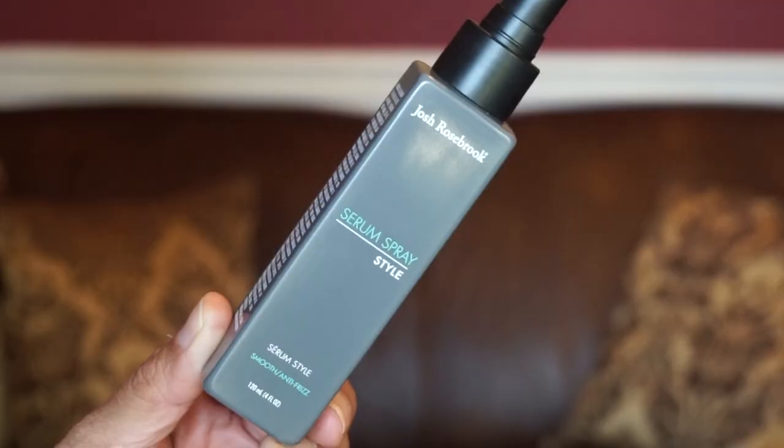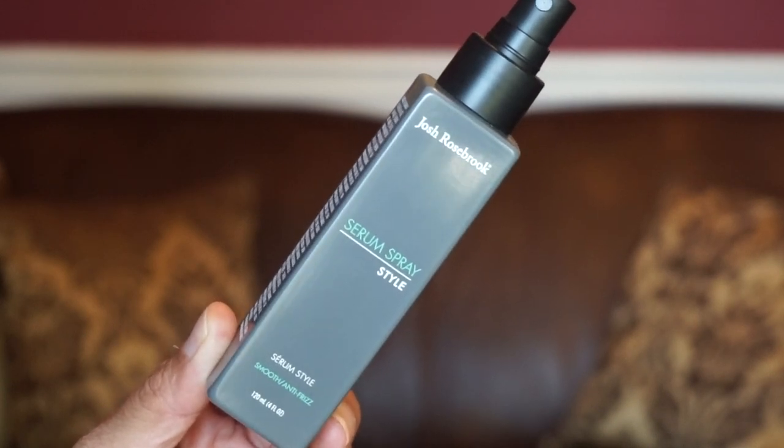Now for a hair product I've been really enjoying — I got it in The Detox Market subscription box a couple months ago. It's by Josh Rosebrook and it's the Serum Spray. I spray it on my damp hair and noticed my hair feeling very soft. According to the card: 'Save time and your tresses with this all-in-one heat protective styling fluid. Made with baobab seed oil, this formula nurtures the scalp, encourages healthy growth, and imparts serious smoothness and manageability.' I've really been noticing all of that. You get 4 ounces for $28. I just spray it on damp hair, massage my scalp, then dry and style as usual — and it feels softer.